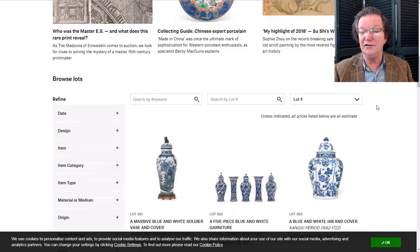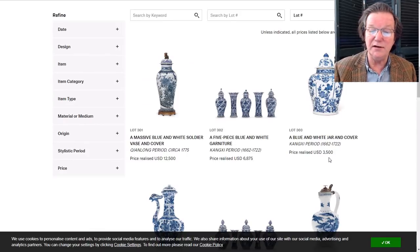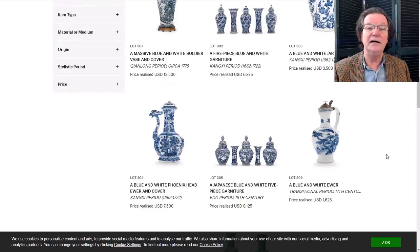Here's a big Kangxi blue and white jar, went for $3,500. It may have had some repairs to it, but you can always check. Always check and get the condition reports. All righty, just a thought, and it's a handy thing. The catalog, by the way, for the Hodroff collection is on the Bidamount site in those reference catalogs that we keep, that you can access either off the homepage or on the forum page, and there are other places on the site where they're available.